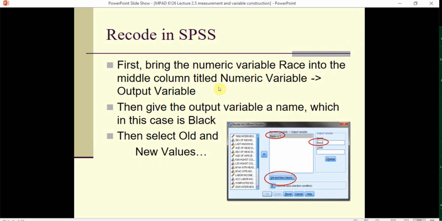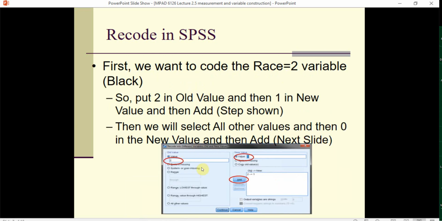So once we do that, we're going to first bring that numeric variable race into this middle column here, and then give the output variable right here a name, which in this case we'll just call black, and then we need to click on old and new values. Once we do that, we need to input new values.